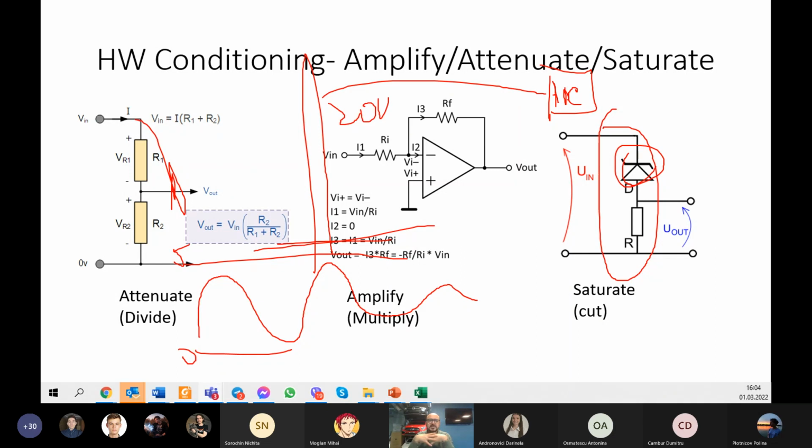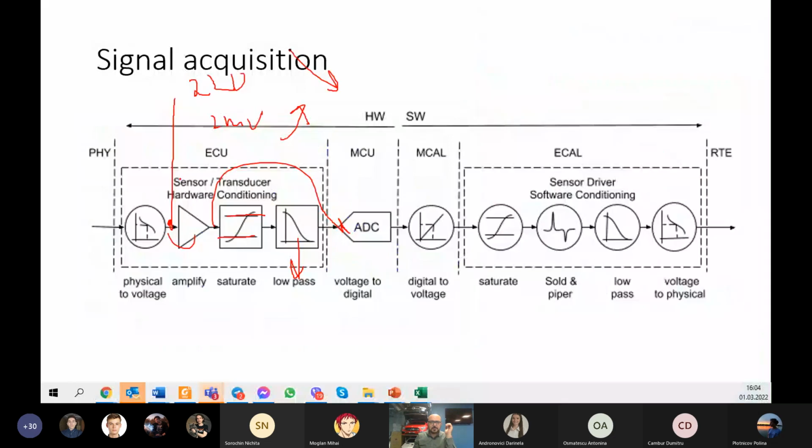This is why we need to adapt the signal converted from the physical environment to an electrical signal, to be able to use a microcontroller. Otherwise, we will not be able to use a microcontroller.